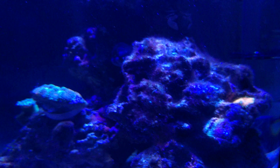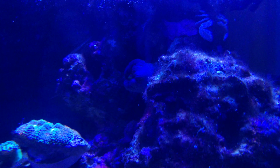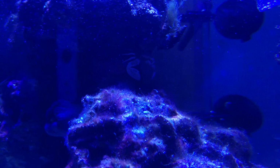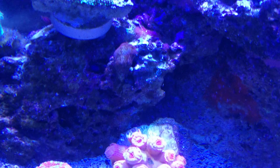If I move the filter, bring it around, you can see the feather duster there. That's not really the greatest angle of him, and he's not completely open either, to be fair, but he seems to like that back area that I put him in, and I'm going to leave him there. It seems like when I move this filter it does that, so maybe I ought to not move it. There's an anemone crab. He's been doing work, cleaning like crazy. There's an emerald crab right there. Haven't seen him as much, but I assume he's cleaning too.